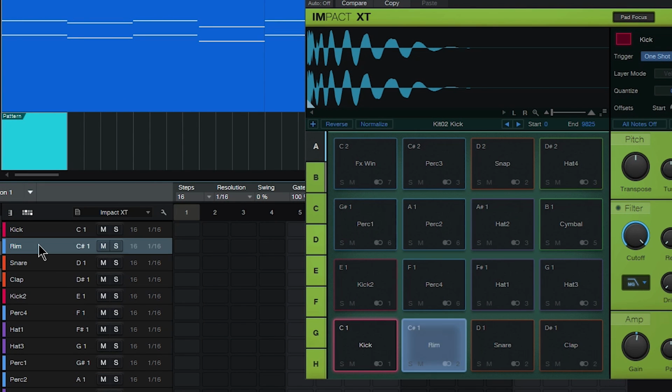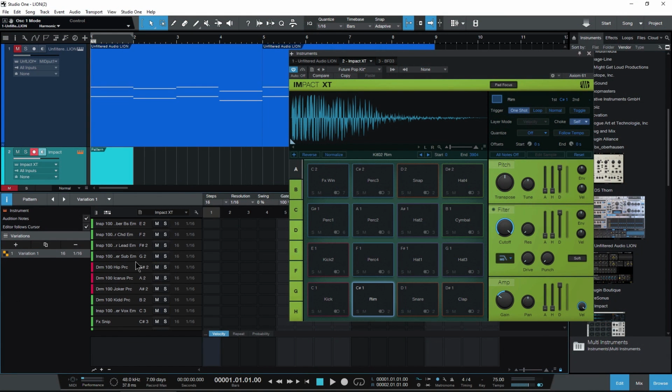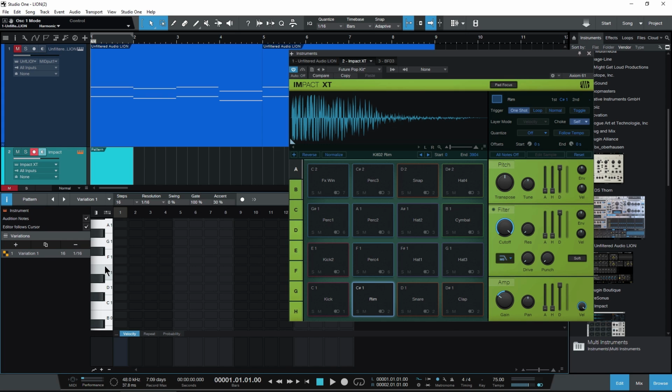If I trigger the rim, it's triggering the rim. So as you can see over here in the sidebar, it's actually exposing to me all of my different instruments here. In this case, my kick, my snare, my clap, and they're named properly, which of course is very helpful whenever you're programming beats, because versus something like a piano roll where we're only seeing note names, we don't know exactly what we're doing here.